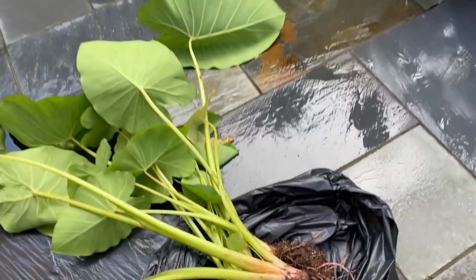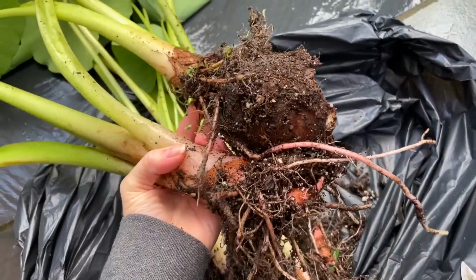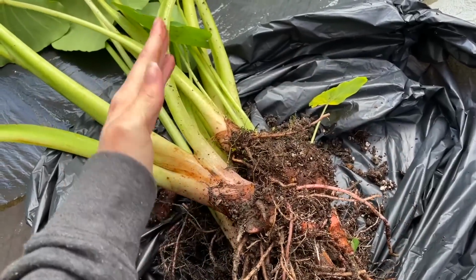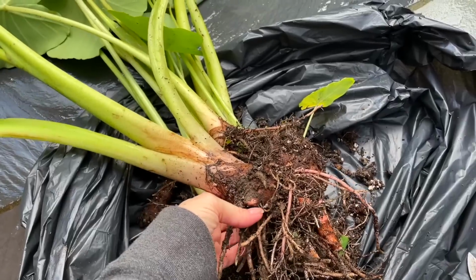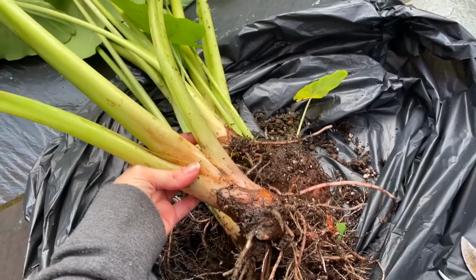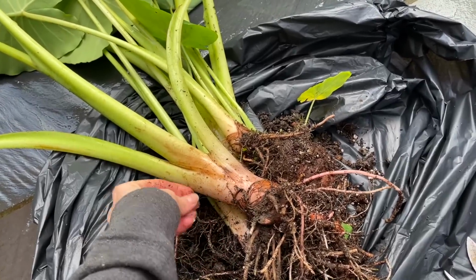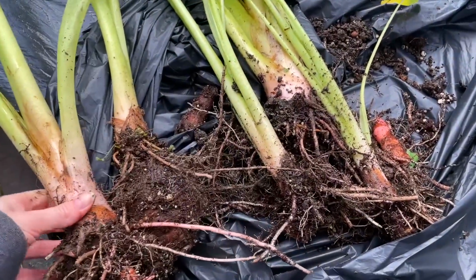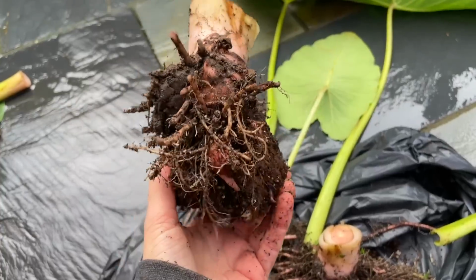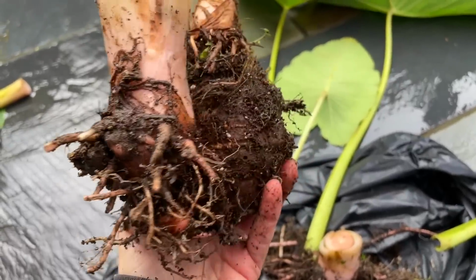So here's my esculenta all dug up. What I'm going to be doing next is trying to remove as much soil from them as possible, and I'm going to be chopping off the leaves and then dry storing them in a paper bag in the cupboard in my house. I usually add a little bit of yellow sulphur as well just to make sure that they don't rot, or you can use cinnamon powder. But as you can see, it has multiplied this year, so I have got a few of them. So here's what it's looking like after I have chopped off the leaves and the roots. But I'm going to try and clean off some more of the soil inside.